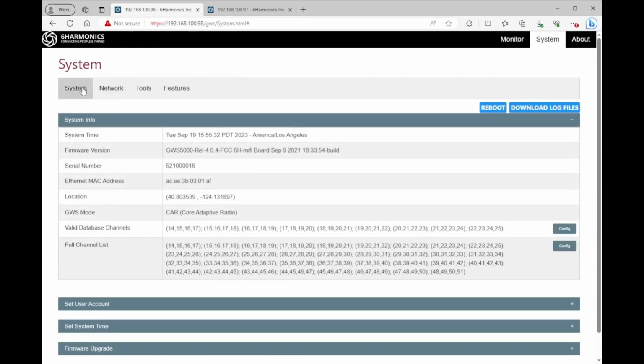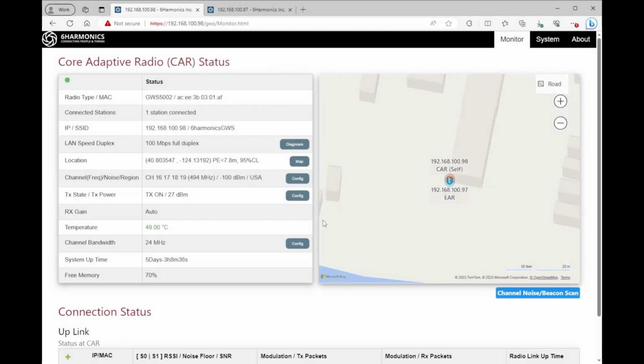From your base station, you're going to go back to your monitor page. Once the connection to the whitespace database is complete, you're going to have channels to choose from. Now this can be different depending on the bandwidth that's chosen. If you're using more than one bonded channel, such as 12, 18, or 24, the channels need to be contiguous. They need to be right next to each other. So I'm running a 24 megahertz bandwidth, picking my set of 4 channels that I want to use. All the radios on your network on this particular cell need to be set up the same.